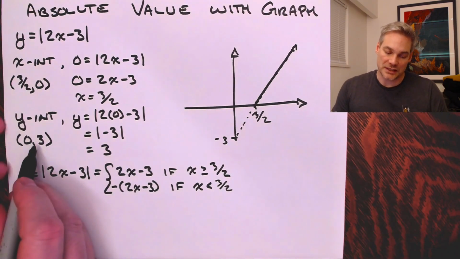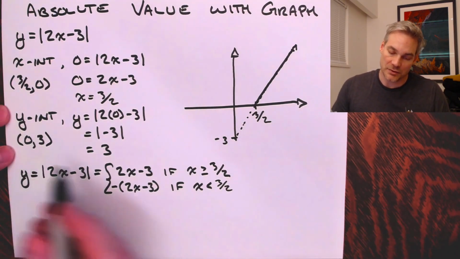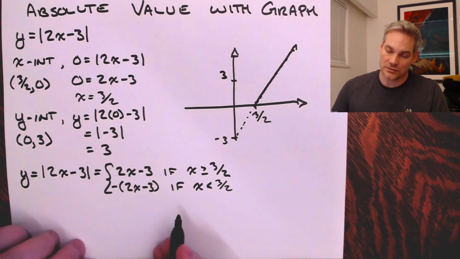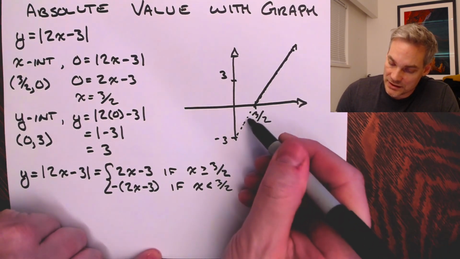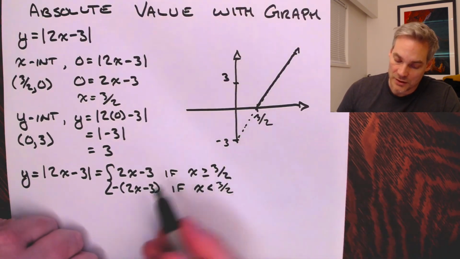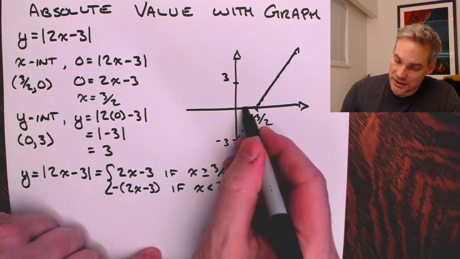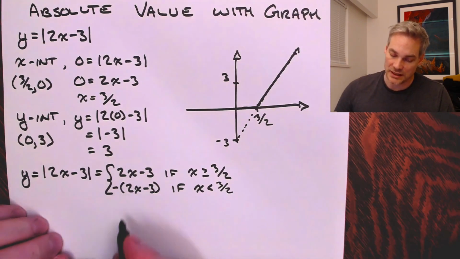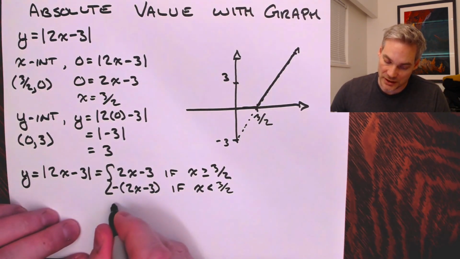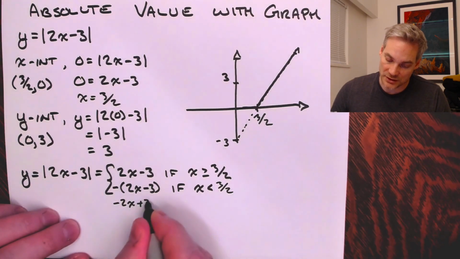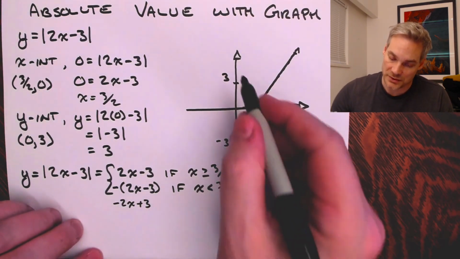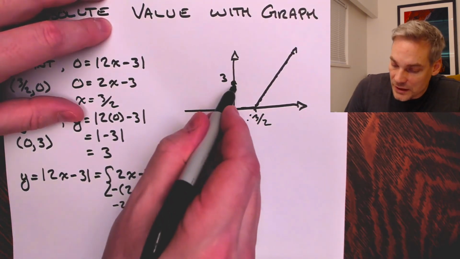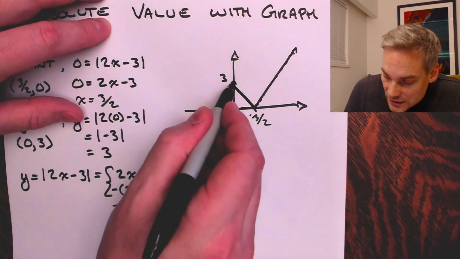But if we look at this, we actually notice that the y-intercept here was in the positive value. So it was actually at 3. So what happens here is this is all the negative outputs. So when we're smaller than this, when we're on this side of our x value, we have to use this equation. And if we multiply that out, that's minus 2x plus 3. So when x is 0, that's the point, and it has a negative 2 slope. So it goes like this.